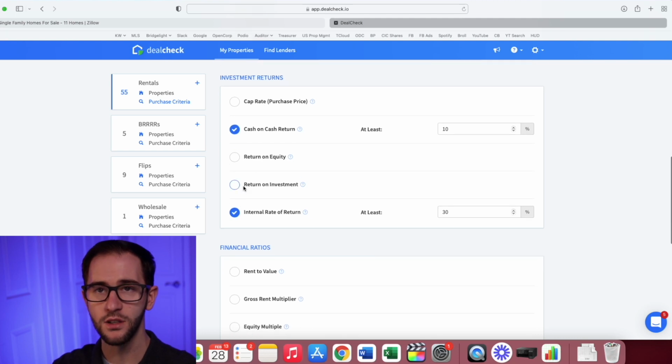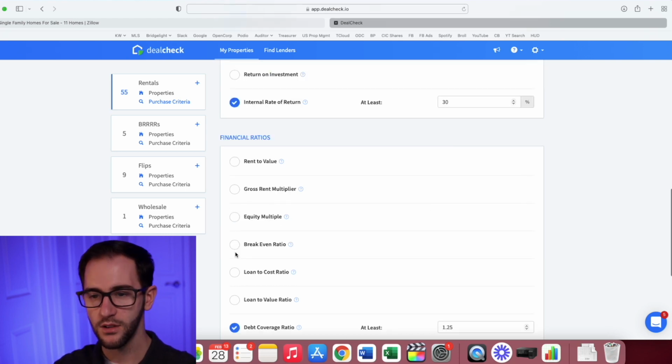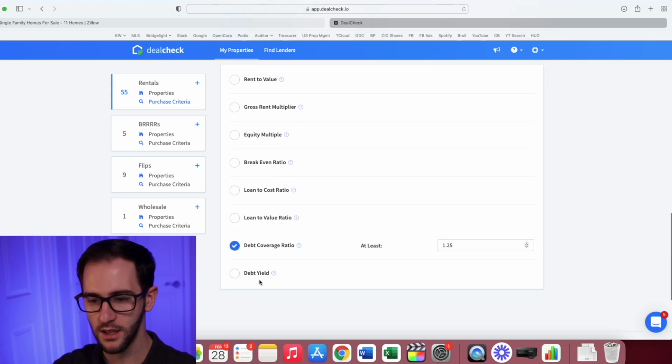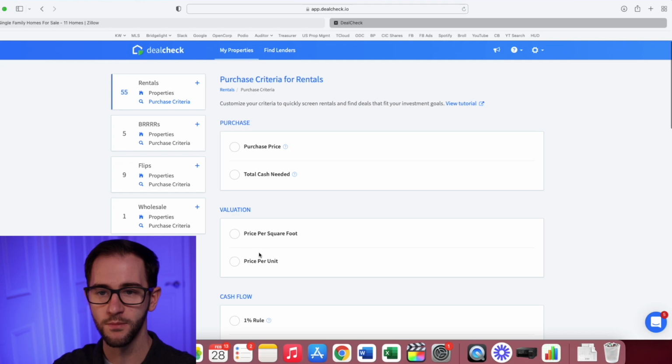But again, guys, you guys can do anything you want. No matter where you are in your investment career will drive what investment goals you need to have. So by any means, this isn't the gold standard. I'm just showing you what works for me in my market. But this just gives you a lot of criteria here. So let's just assume we put all this in, and this meets my criteria.